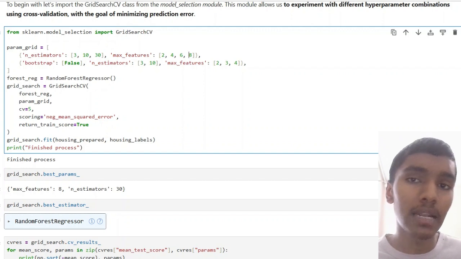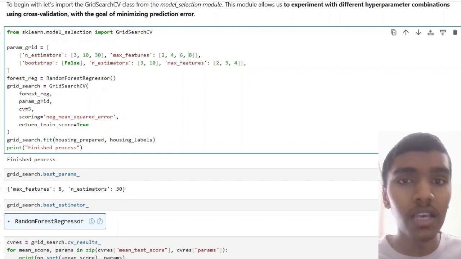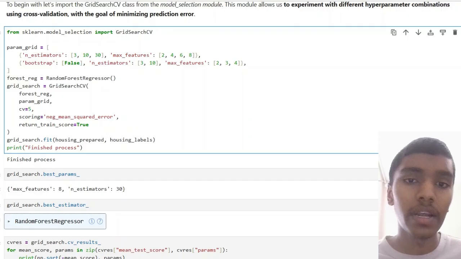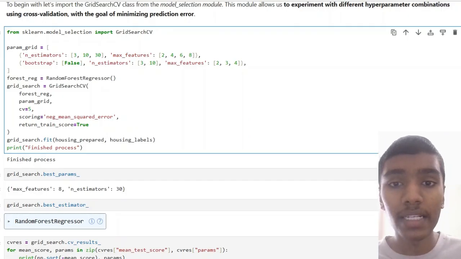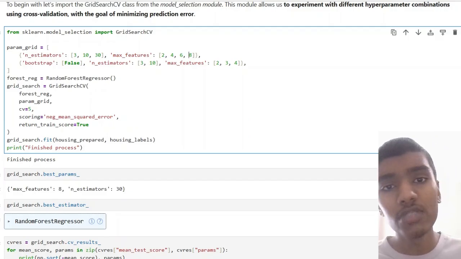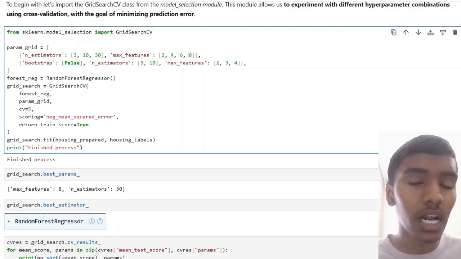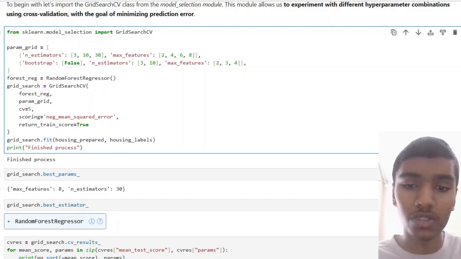Because as we get more and more trees, we would expect our results to get better, right? As we increase the number of features that we use for each splitting decision node, we expect our results to get better, right? And so you might be considering that as well, and we will talk about that hopefully in the next tutorial as well.